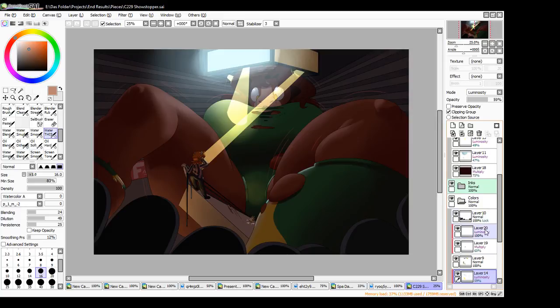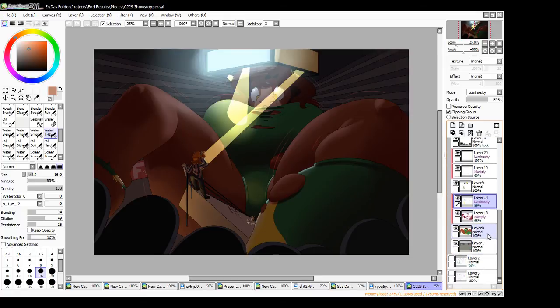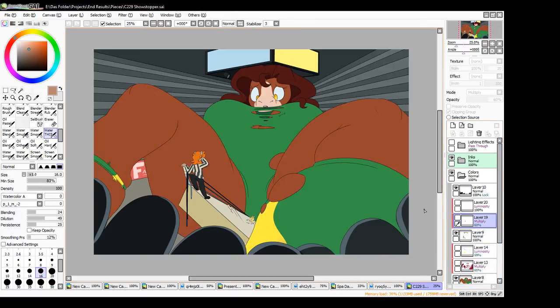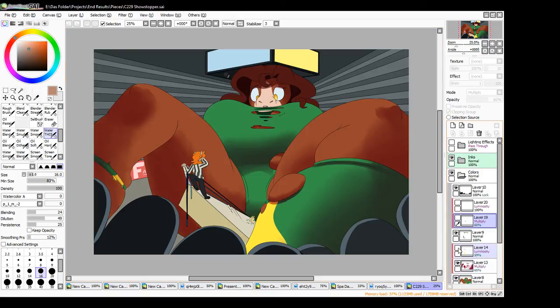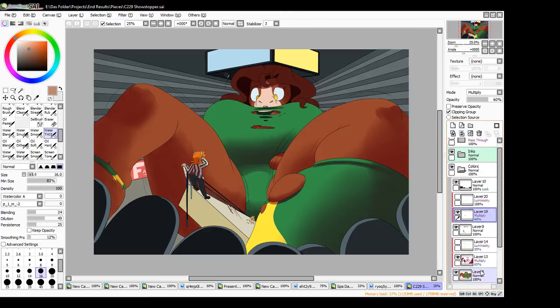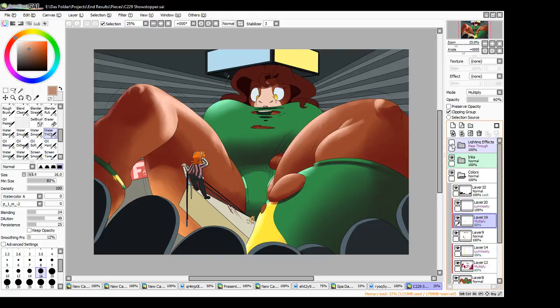So let's see, how many layers does this have? 18. Wow, this looks like it only has 20 layers, but there's a lot of stuff going on with the coloring here. If we just did flat colors, that looks kind of boring. I mean, it looks fine, I guess. And if we just added normal shading, because luminosity is part of the atmospheric lighting, that'd be, before, 5, 6, 7, 8, 9, 10 layers, which means I have 10 layers purely devoted to making this image look crazy.